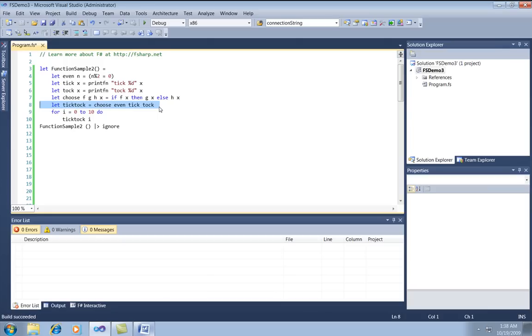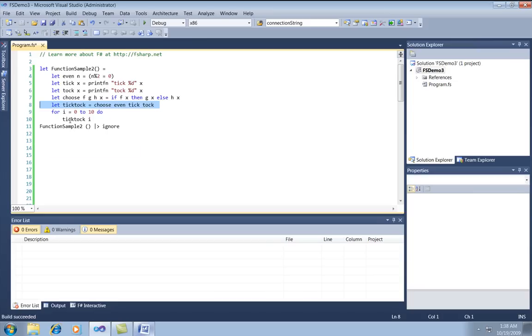If so, it will call tick for that argument, and otherwise it will call tock. In other words, choose still needs a fourth argument. If that argument is even, it'll call tick. Otherwise, it'll call tock. Now, tick-tock sort of encapsulates that logic simply.